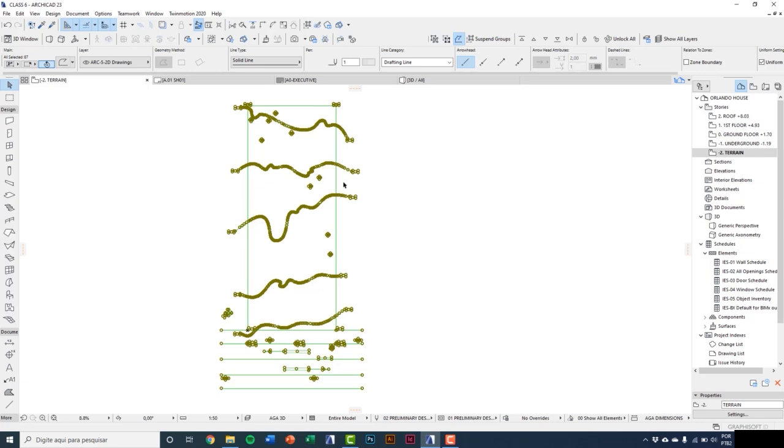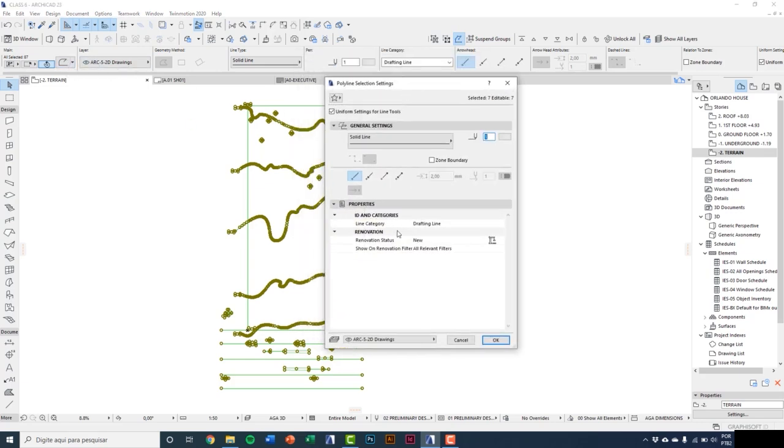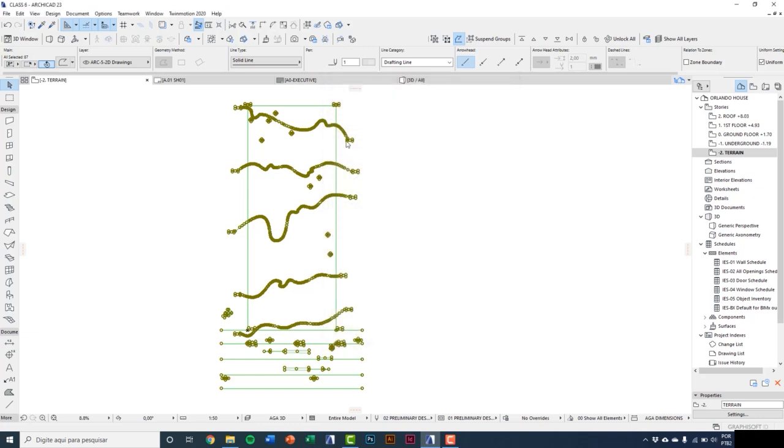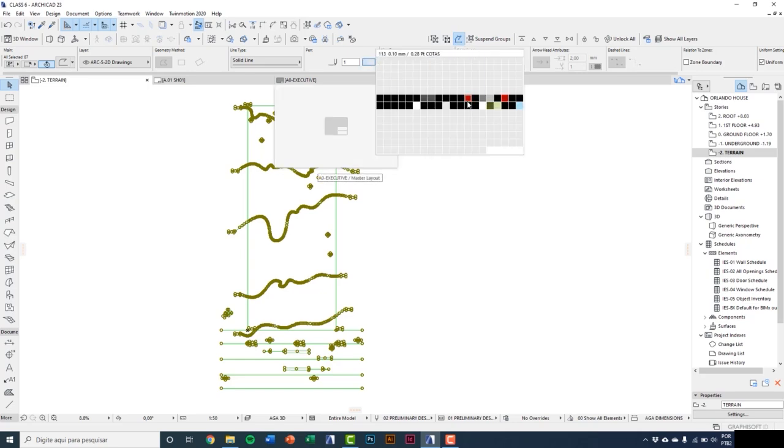Select the drawing and go into settings dialog. Here, you can see that the renovation status of this element is new. So this is the problem. I'll change to existing to avoid other problems. I'll keep this as existing element. I'll change line paints to a red color to highlight. 113.